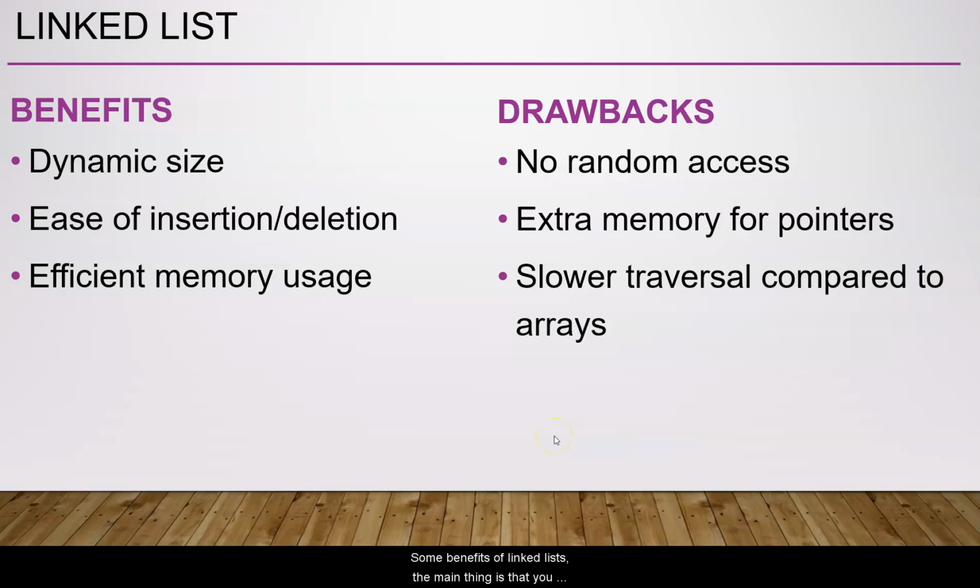Some benefits of linked lists. The main thing is that you don't have to know how much data you need at the start to be able to allocate your data, right? With an array, you need to know that you're going to have 20 elements in the array. This one, you only build it with one. That's all you need to know at the beginning. You only use one. And so you're only using the memory that you need. So it's a very efficient memory usage. You're not using more memory than you need.